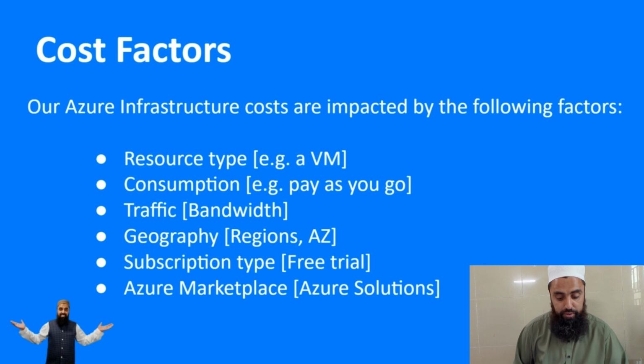And also consumption, pay as you go. And traffic: bandwidth and monthly traffic affect our costs. And geography: the costs vary according to the regions. Maybe a virtual machine that costs me $5 a month in the Indian region may cost me 7 or $8 per month in Brazil, Singapore, or Hong Kong.